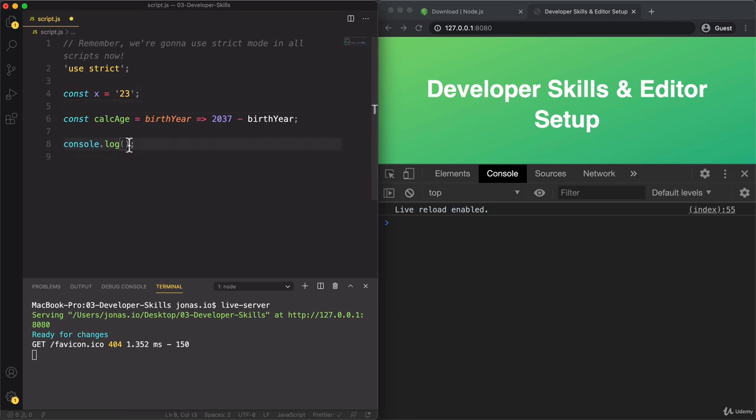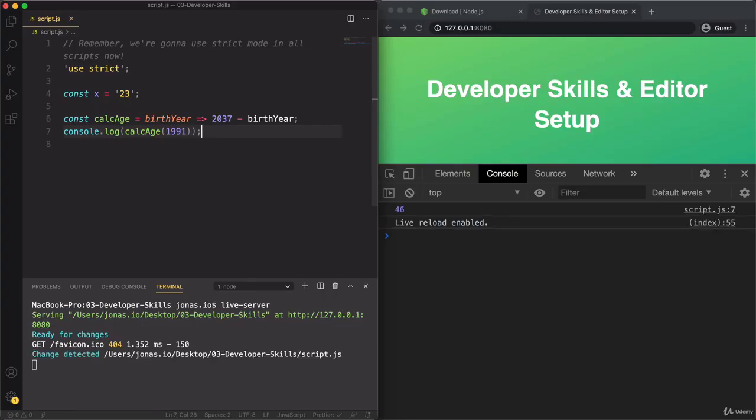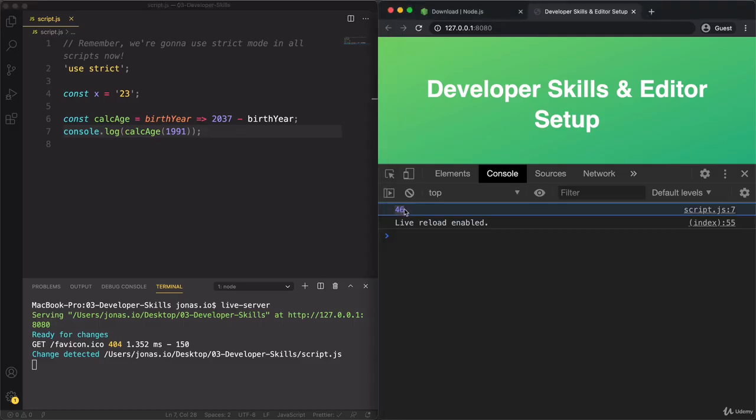Yeah, that's right. And so here, let's actually get rid of this. And here, let's log to the console the result of calc age, and then with some year, just so that we can now test this. So when I give it a save, watch what happens here on the right side in the browser. So I will not reload the browser, I will only hit Command S to save this file. And you see, it took like half a second, then the browser reloaded, and now we get the result here automatically. Also, you can see down here in the terminal that a change was detected, and so that's what triggered the reload. So any file that changes in this folder now will trigger a reload.